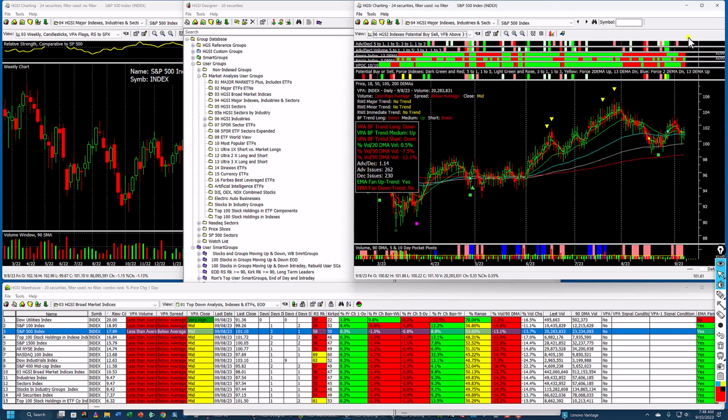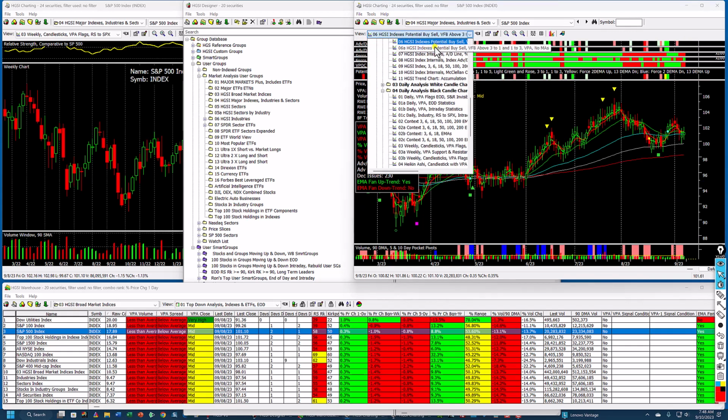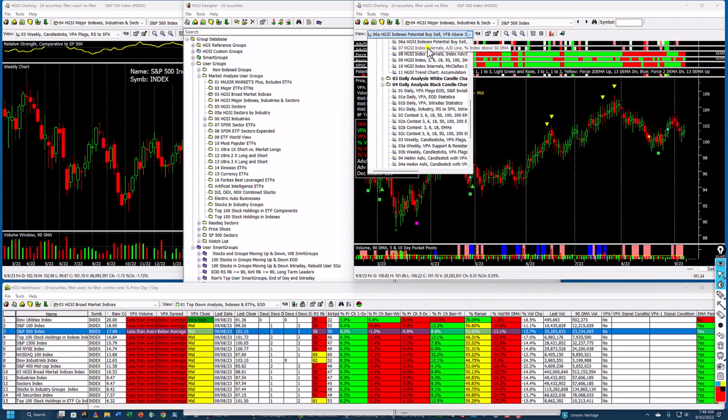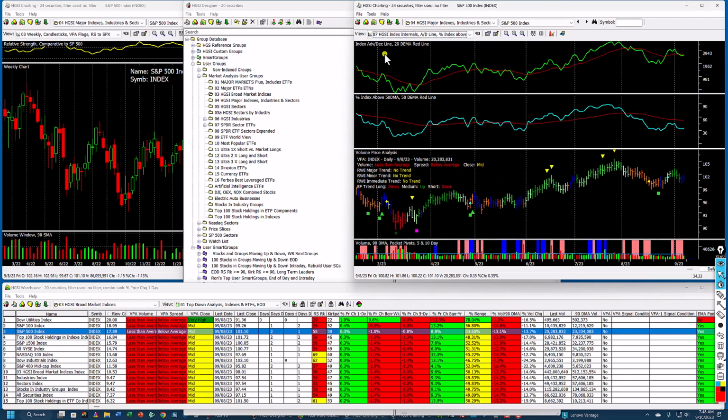Now this is the buy sell. There's obviously no buy or sell here. This is the same version without the fan. And this is a little closer look at the index advanced decline line using the S&P 500. You can see the AD line has been going down, but it's trying to turn up here, which pretty much corresponds with the overall view of the market.